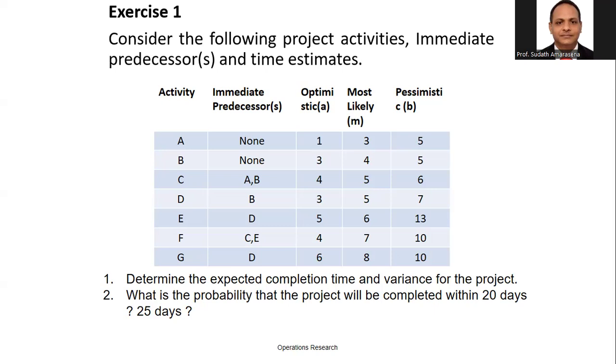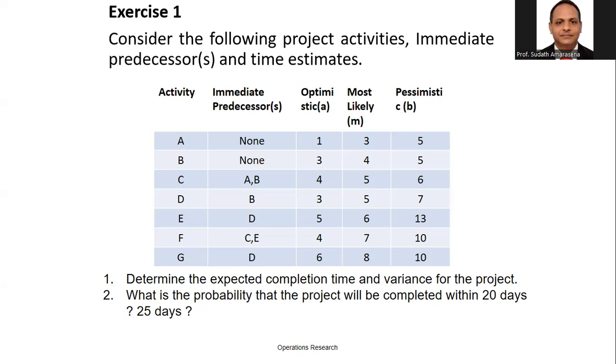Now, I would like to explain how to calculate the expected time first. Then after that, I am going to explain how to calculate the variation. That's the most important first step. After that, we should draw the diagram, considering the expected time as the duration for each activity. Then using the expected time, we can identify the critical path. Under the PERT method also, we identify the critical path. This represents the entire project completion time. Then after that, we can go to the probability.